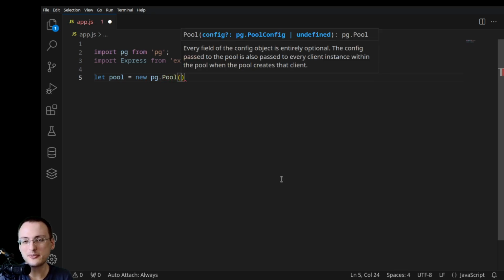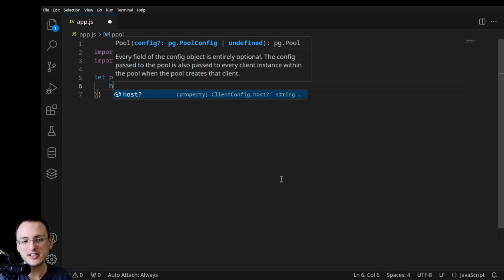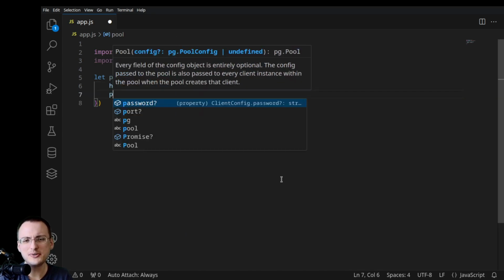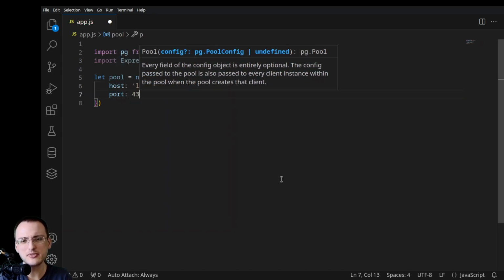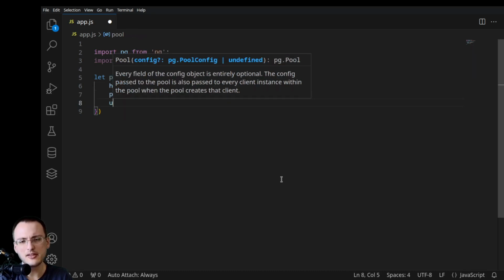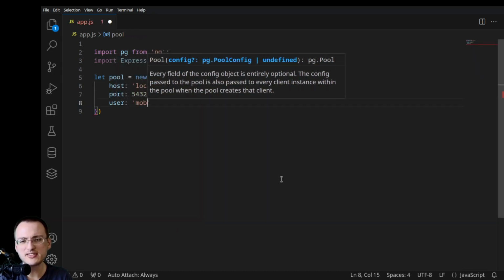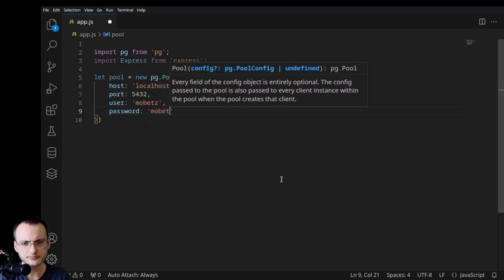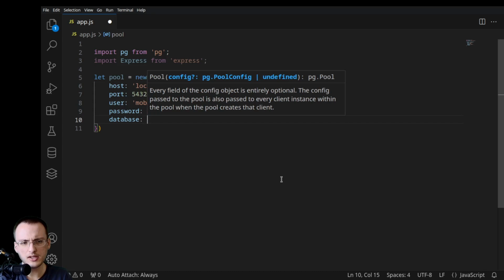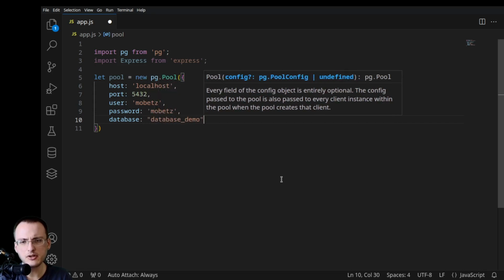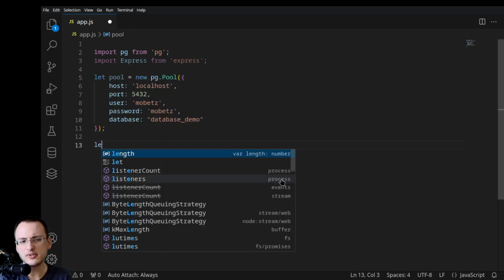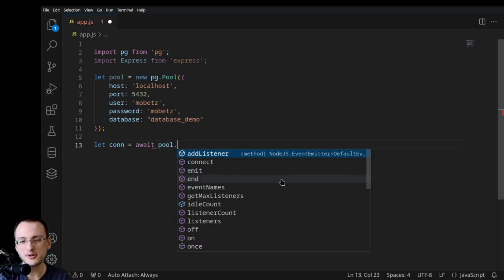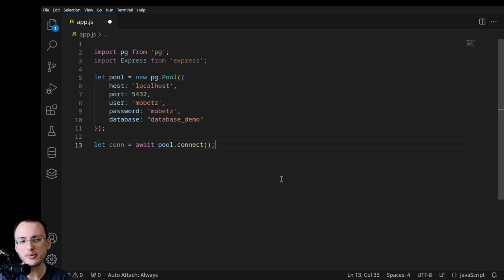So I'm going to start once again by making my database connection. I'm going to continue using the same database from last time. This politician database that I have right on my local computer in database demo. And once again, I need to connect once I have that pool. So set that all up.